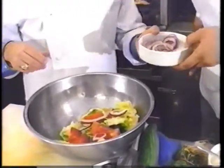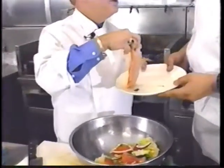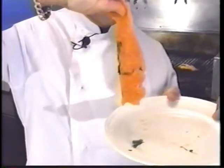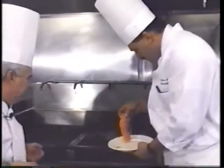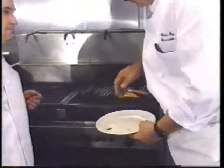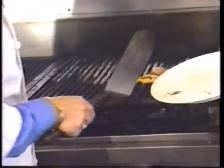That's right. Okay. Now we're going to grill our salmon. We have some marinated salmon. Oh, look at that. What was the marinating material? We marinated with fresh herbs like basil and some garlic, some shallots, salt and pepper, and we put it in some oil to let it soak in. So we'll put this on the grill, and we're going to grill that. And since we have one extra, if you don't mind, I would be happy to pull one off the grill, since I am a chef in training.